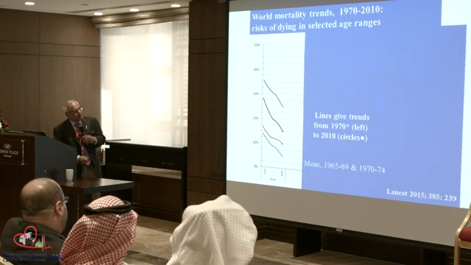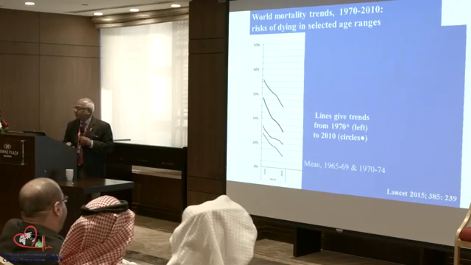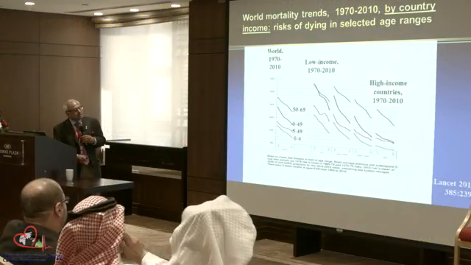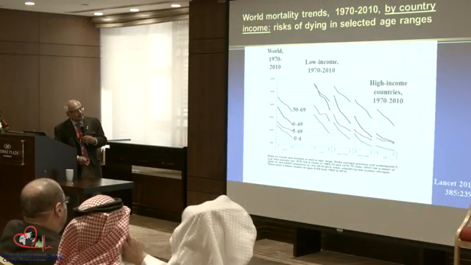This is 5 to 40. This is the mean in the country. This is over 40, okay? That will be the format of the rest of the slides. These are the data in the world from 1970 to 2010. Every age group, 0 to 4, 5 to 49, 50 to 69, it declined, and this is the average.